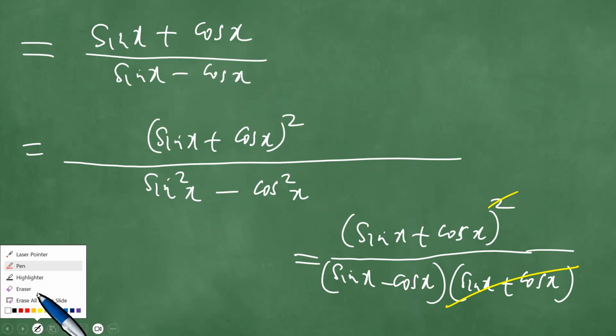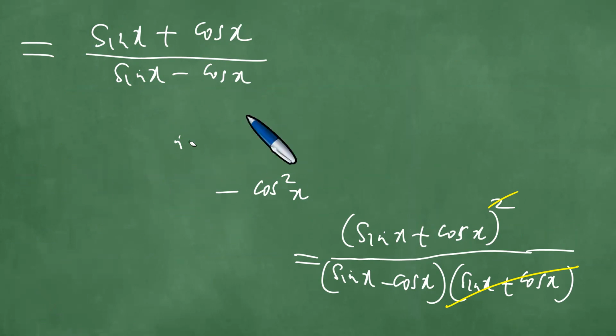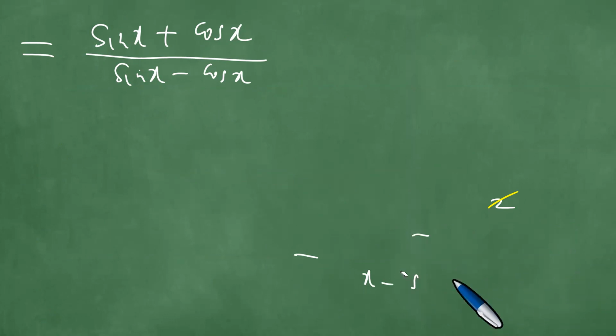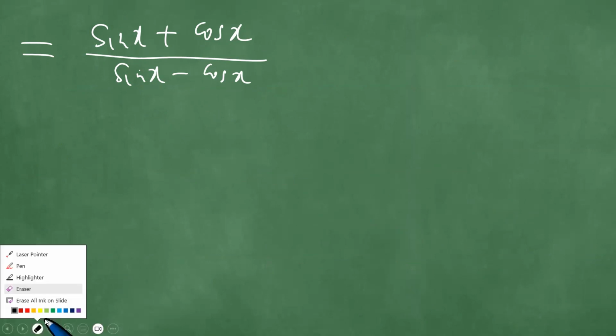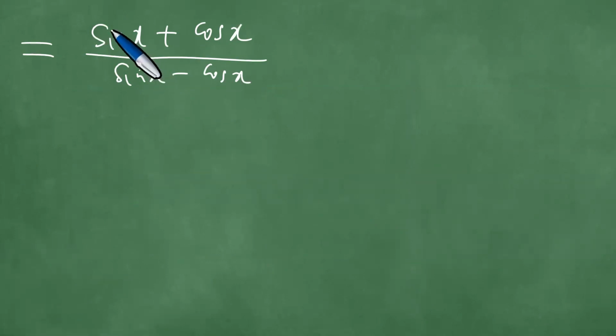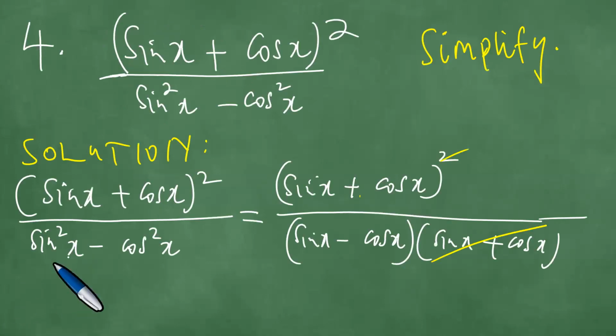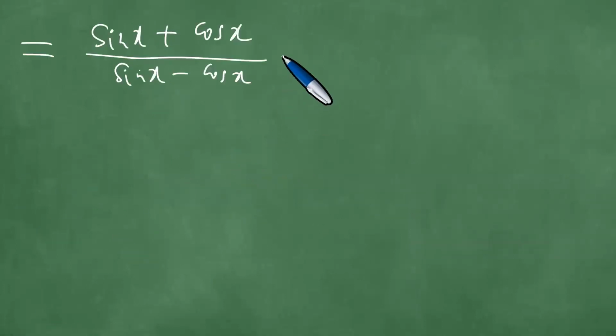I think that this is a much smarter solution, and you can have fewer steps that are very important for us to consider. So you cancel them out, and then you have this. So what is the answer? This obviously remains as the answer to the question. There are many ways to write these.